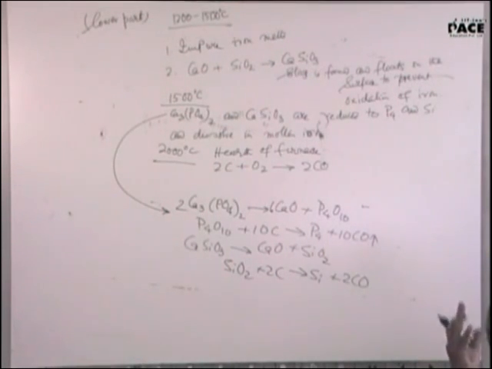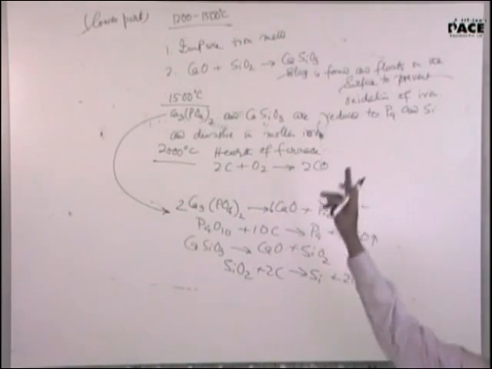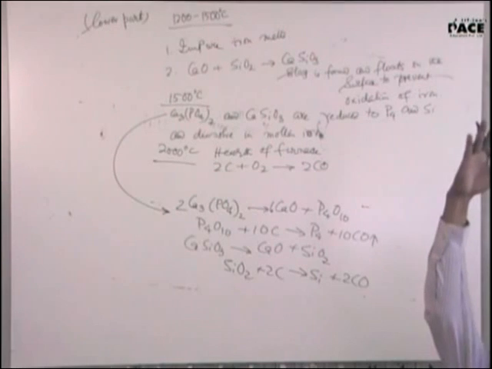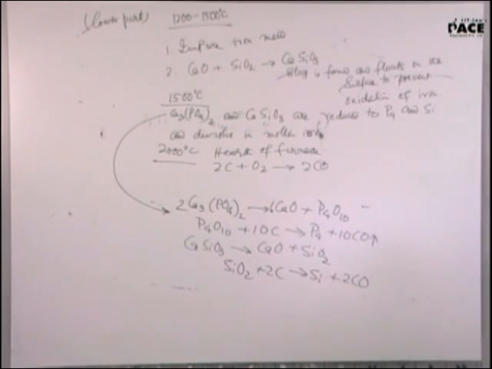So what is your charge? Hematite, sand, and limestone. So the first reaction at 200 to 700, limestone decomposes to give the calcium oxide plus carbon dioxide. When you add sand, the silicon dioxide reacts with calcium oxide to form calcium silicate, which floats onto the surface and does not allow the oxygen to come and oxidize iron to iron oxide.